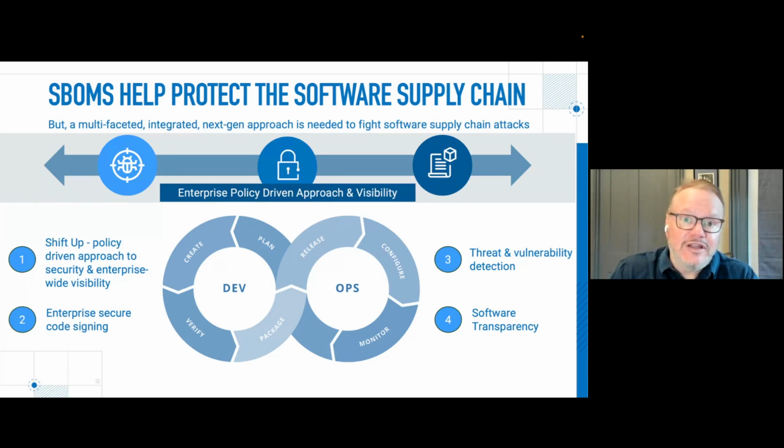When I talk to security teams that are customers, one of the frequent complaints that I hear is that one group is supporting 15, 20 different software development teams. They're all doing things slightly different. So it's really hard for the security team to have top-level visibility. One of the things I encourage developers to do is work with your security counterparts to help them with that visibility, because they might be able to spot problems because they've taken a step back, versus what you're able to spot because you are in the code every day. So that's the first thing, shift up policy.